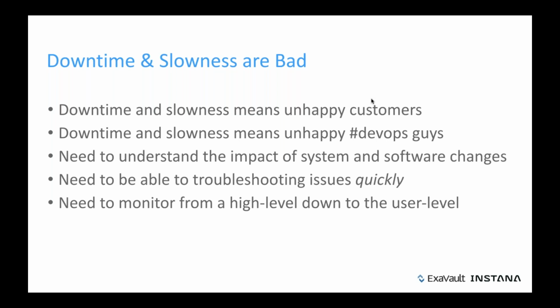But when you're able to go into the user level, you can then look at that user's specific transactions and say, well, wait a second. Yesterday, this guy's database queries for this particular query were taking 30 milliseconds. Last night, they were taking 12 seconds. So they went from 30 milliseconds to 12 seconds. What happened? And identifying things like that allows you to go in and really try to figure out what the issue is for that specific user.